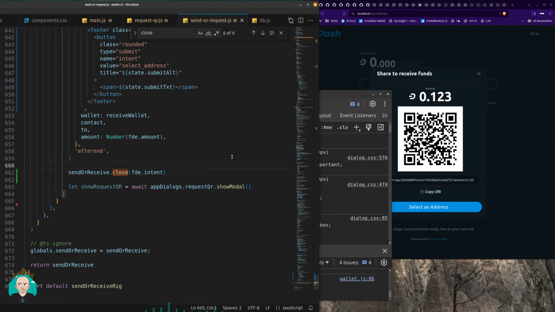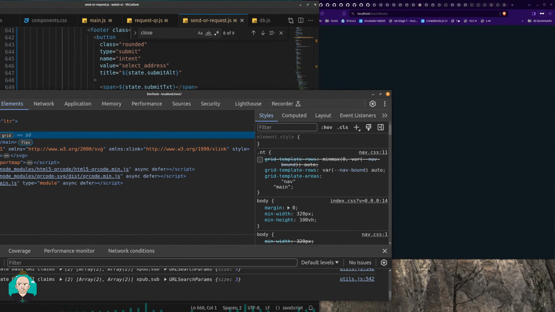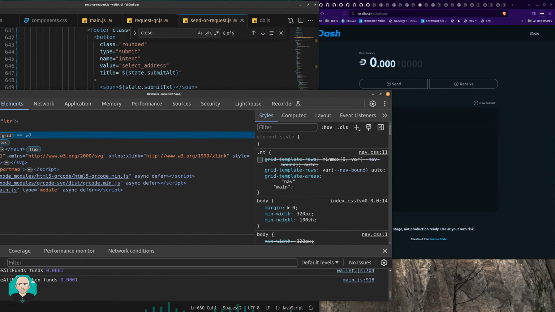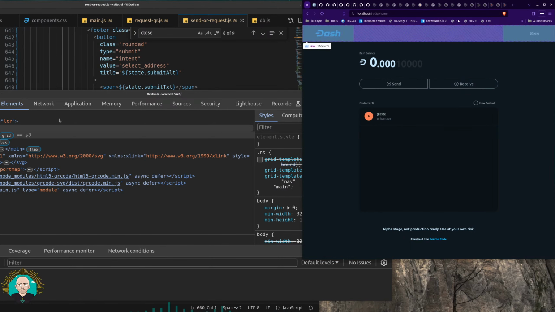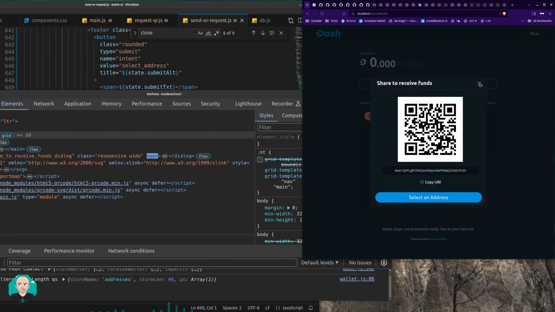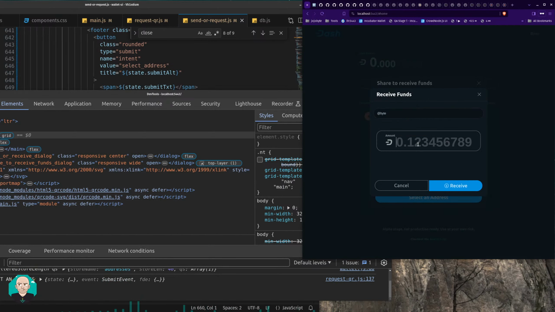Maybe it needs the intent. Let's leave the intent there and see if it works better. All right, so receive, select an address, 1, 2, 3, receive.